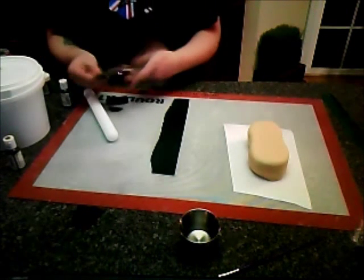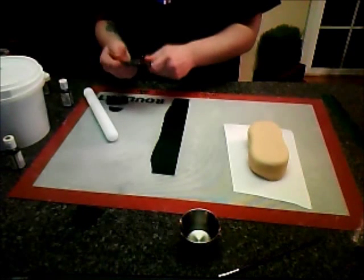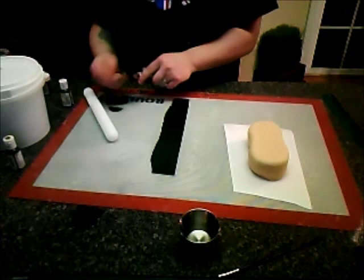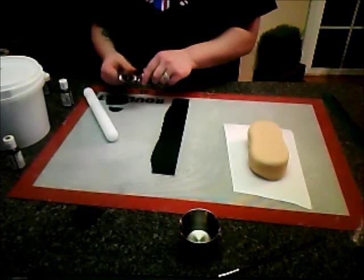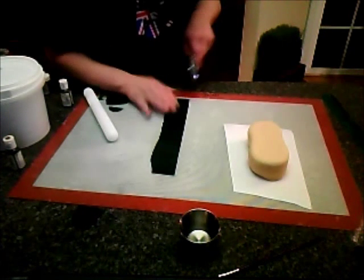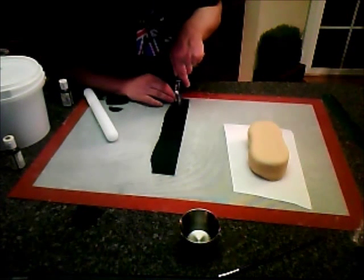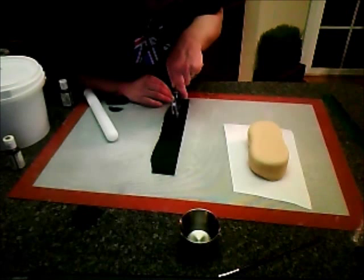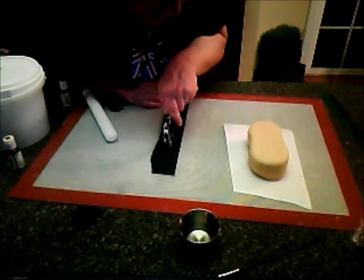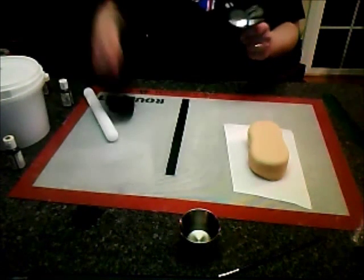Now, if you don't have an eye for keeping it straight and making a straight line, you can always use a ruler. I always have a ruler and a pair of scissors only for baking and fondant work that I use in case of having one of those off days, a walking earthquake. So I'm just gently and slowly cutting a strip. Okay, not bad.